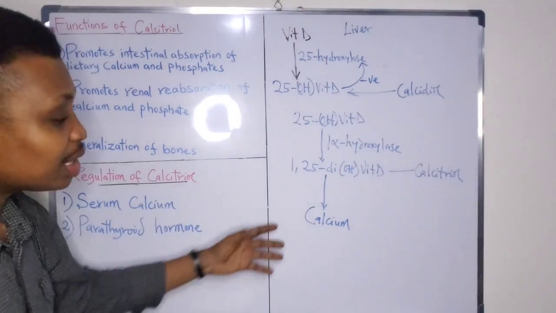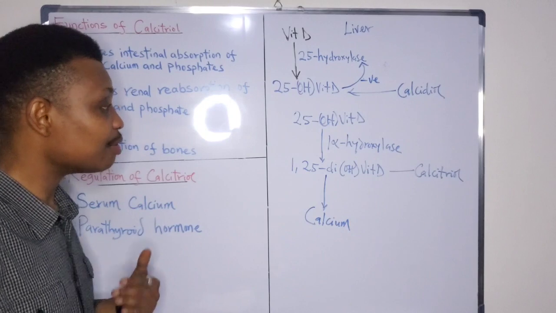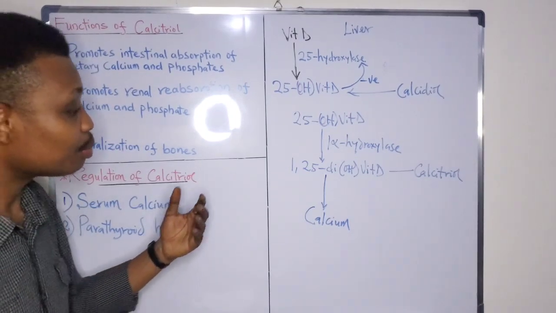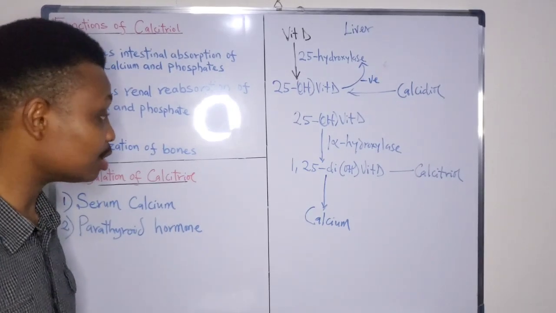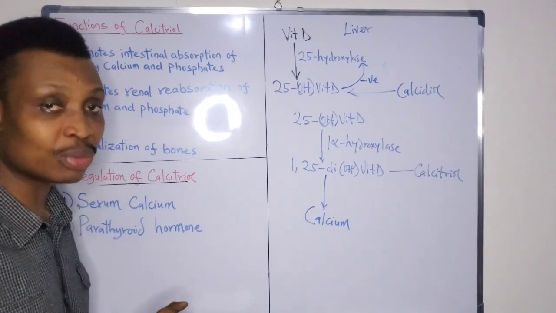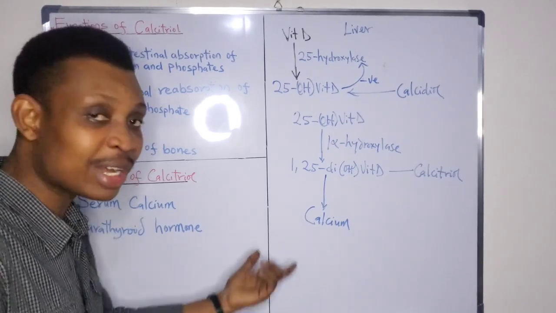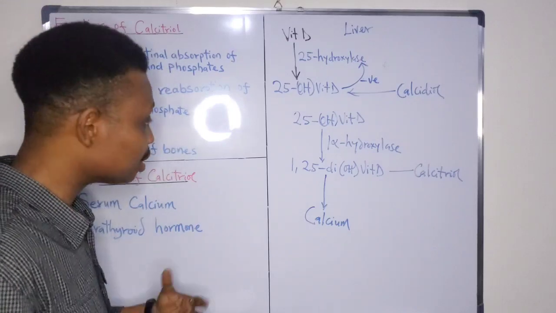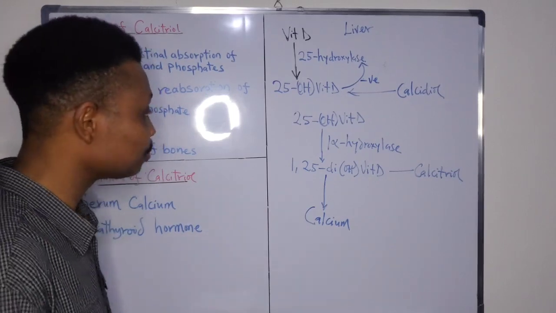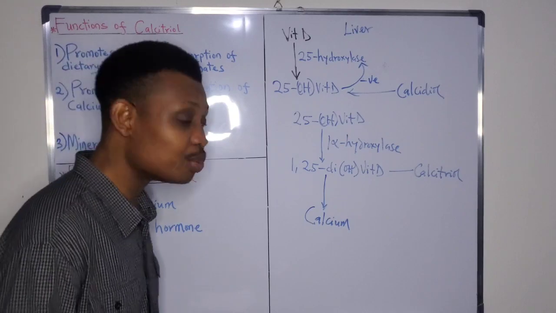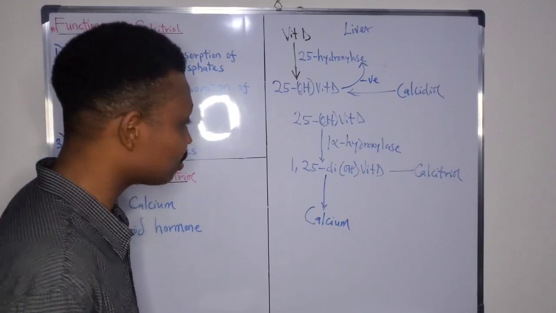When a sufficient amount of calcium has been produced, there will be a form of regulation, because production of excess calcium is going to result in some deleterious health challenges. Therefore, the body must play a role. The body has to regulate the production of calcium. So once enough calcium is present, or let's say there is hypercalcemia, where calcium in the circulation has increased, there will be a negative feedback inhibition from calcium to 1-alpha hydroxylase.